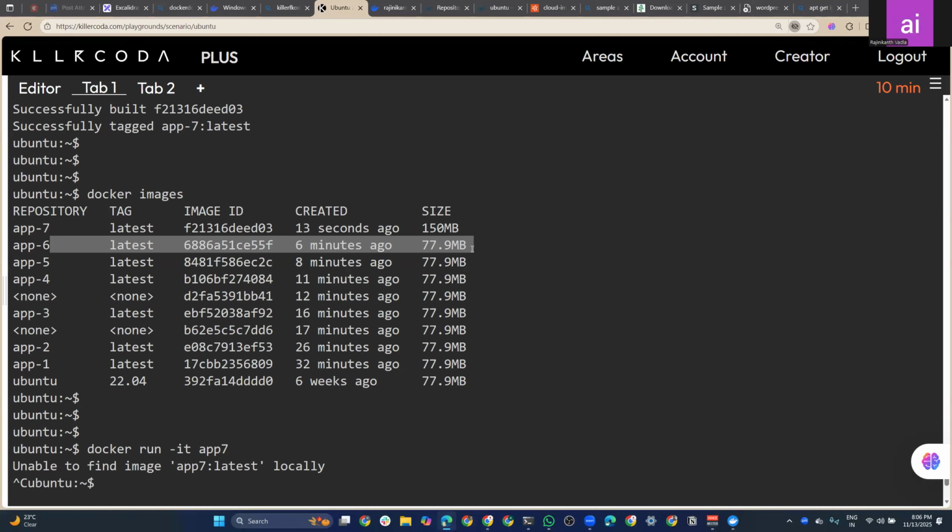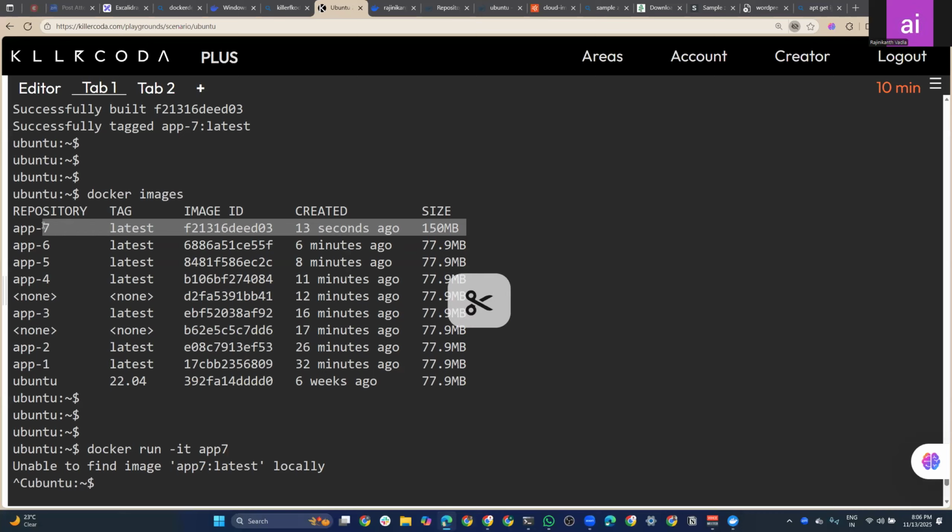In app6 we just copied the zip file, right? And what is the size of app5? That time also we only copied the zip file, right? But when I added RUN commands, it became double because it added the layers.